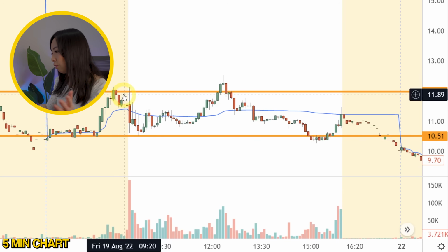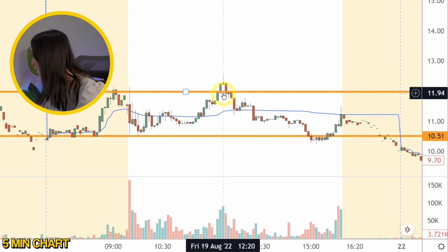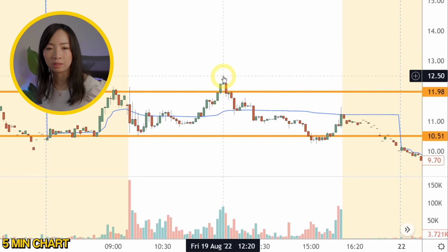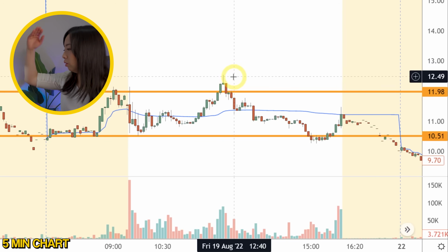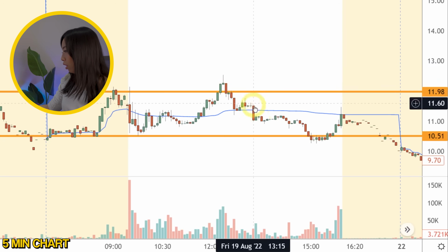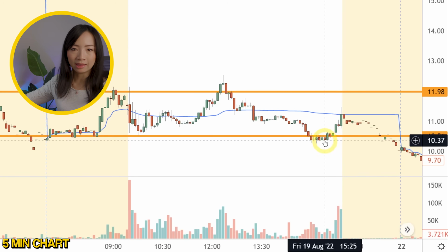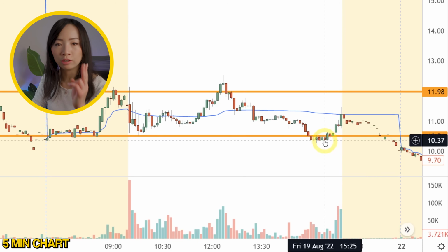But I'm lucky that I wasn't around because I would have gotten chopped up once again. As that $12 broke out to $12.50, that's great. But there wasn't enough volume nor momentum to keep it afloat and to stay around the key level. So you can see the stock sold off from 12s and back to lows into the end of the day. If I had held on to it, or if I revisited again and again after the first two attempts, I probably would have lost even more money than just $5,000.